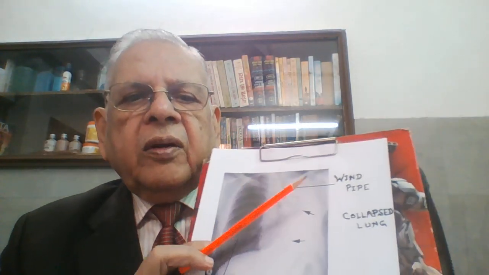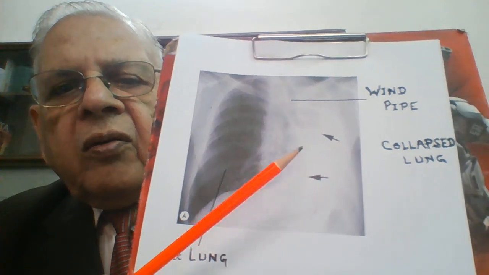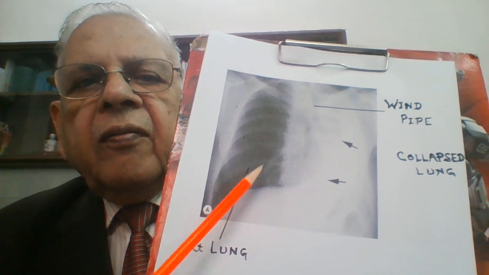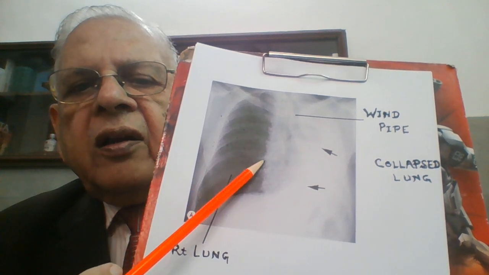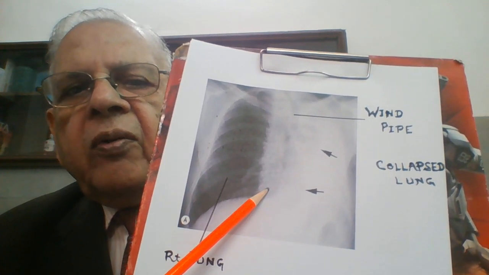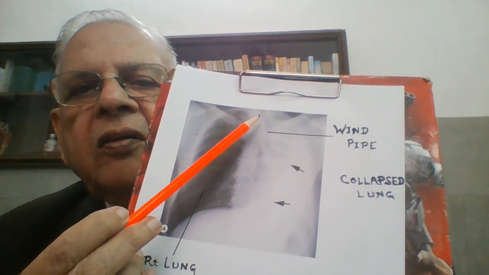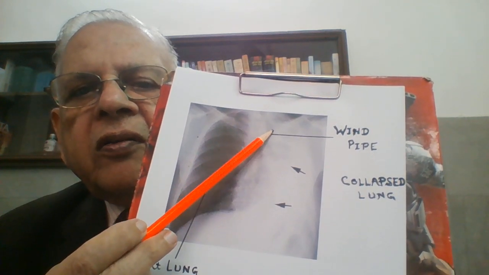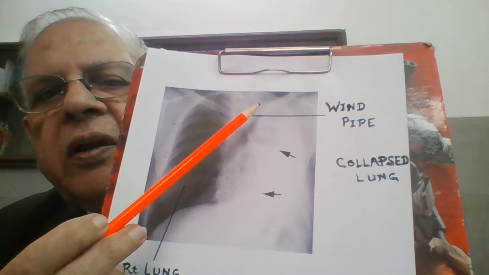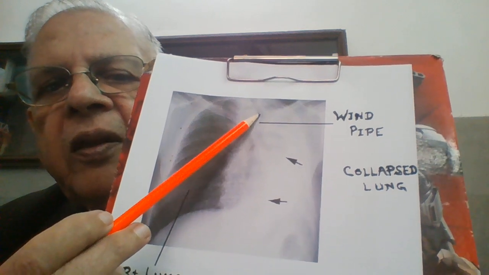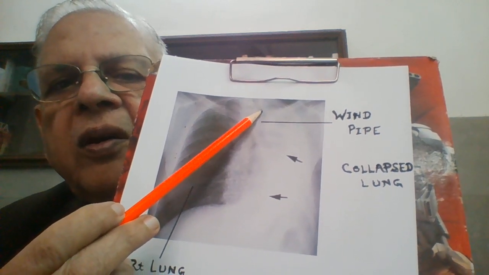I show you one more diagram, which will be very useful in understanding later. Look at this, this all is black area. You know it is normal lung, black area. This is, you are seeing this white area. This is spine or backbone. This is also, you know it very well. But what is this? You see, this is a small structure here which is showing blackish shadow in between. This is the windpipe. This windpipe is also called trachea.